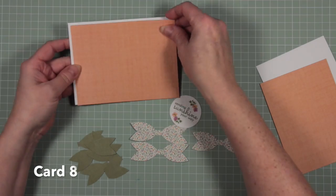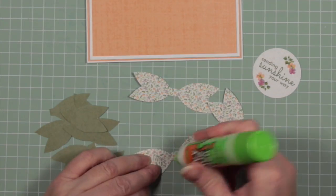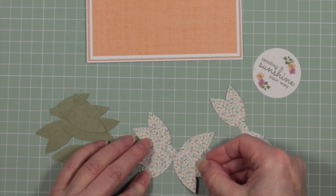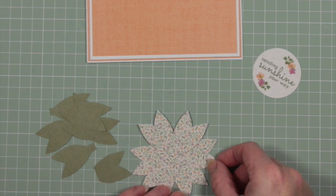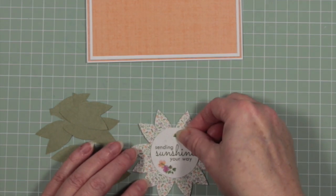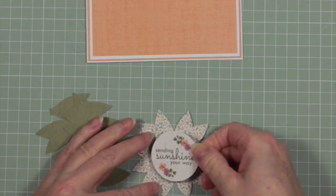For my final card, I've prepared some mats and layers that will sit on top of a plain white folding card, and I've cut out some more of the bows using the technique that I showed you on the previous card, and this time I'm layering them at angles on top of each other so that they create a sort of a flowery star. And I'm going to take one of the round elements and I'm going to glue that right into the centre of those.